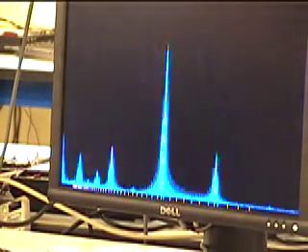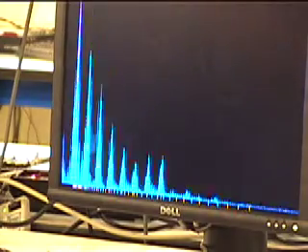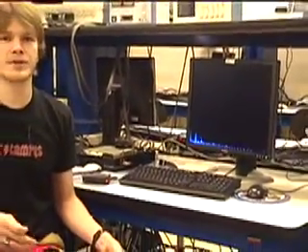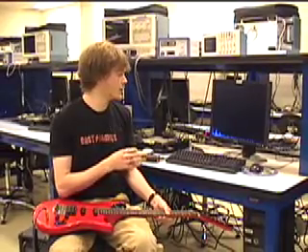Those correspond to the frequencies of the open strings, and we've been using that for tuning, like so. So I take the FFT, generate a list of the peaks, and from that figure out which ones are integer multiples of the others, to figure out what frequencies are the fundamentals, and I pass those along to Ruth.